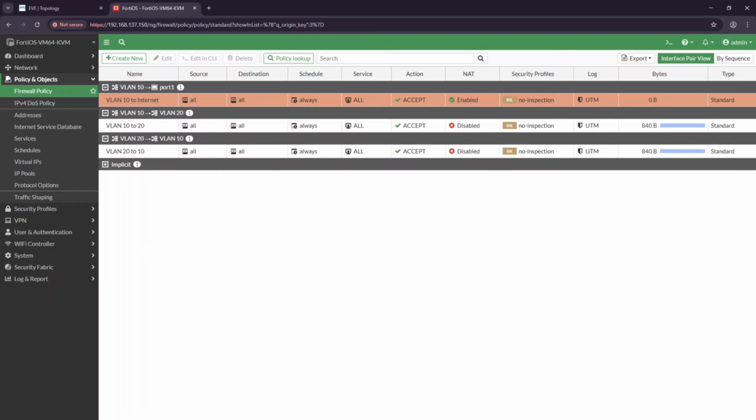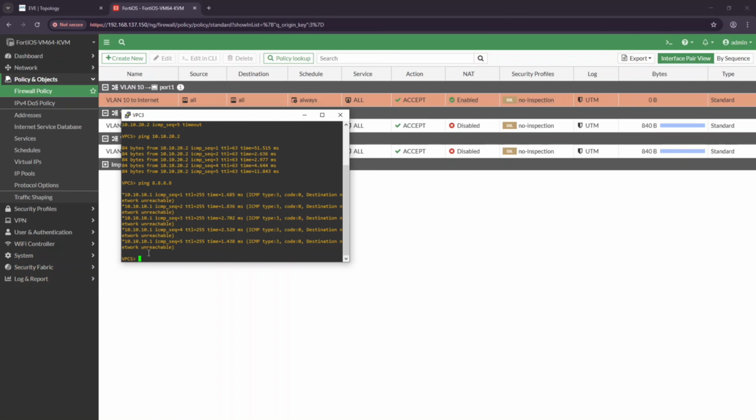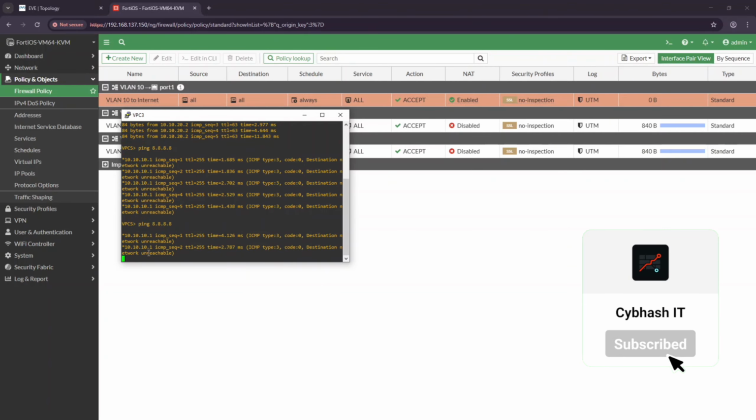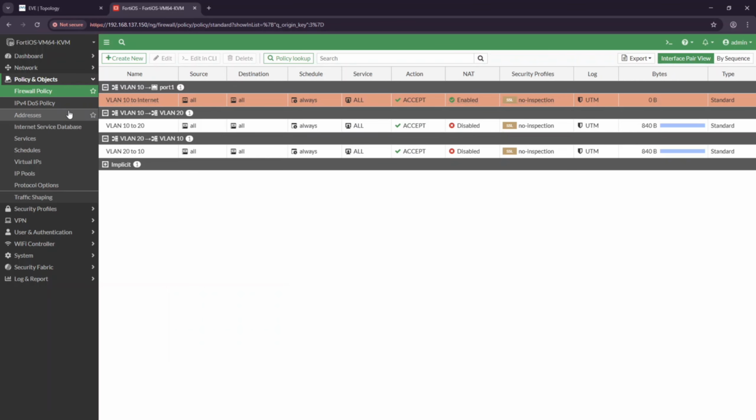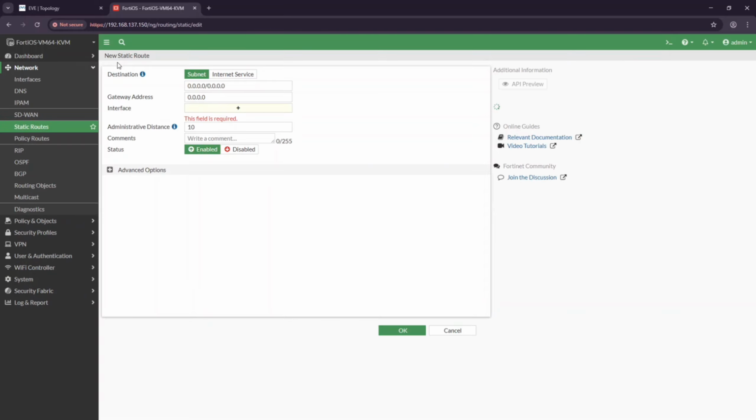Now let's try whether the VLAN 10 PC can reach it. Okay, it's still no, because we have to create a static route. Let's go to Network and Static Routes, and the gateway IP will be 192.168.137.2.